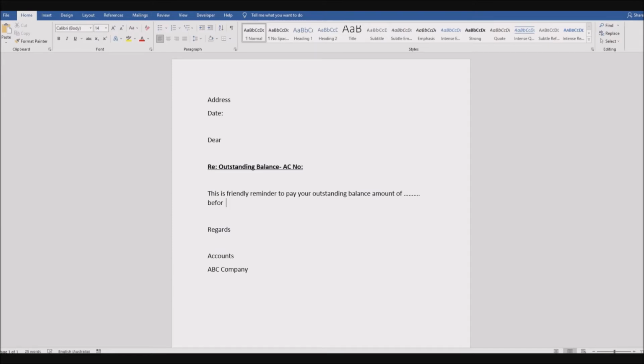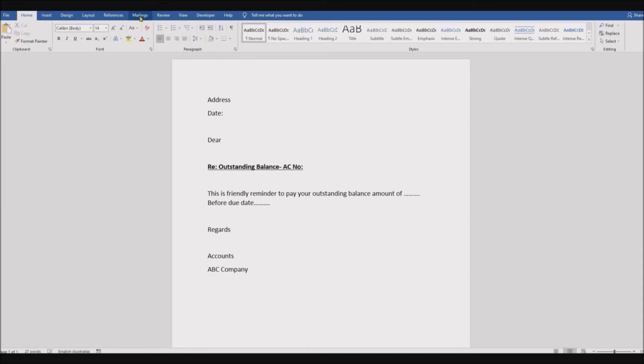To start the mail merge, you need to go to Mailings and bring in that Excel file. Select Recipients, Use Existing List. I'll pick it from the Downloads folder. In the second part of this tab, you can see Insert Merge Field, where all the headings from my Excel are.